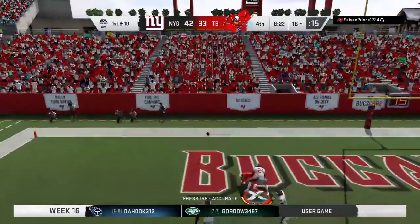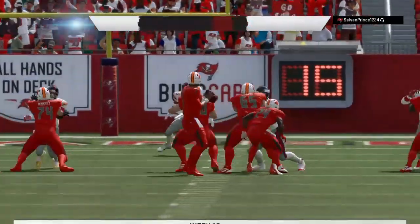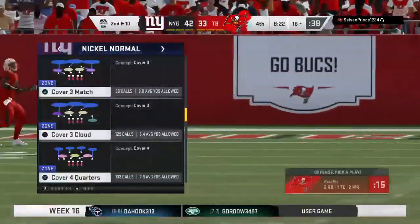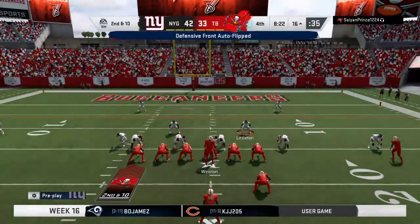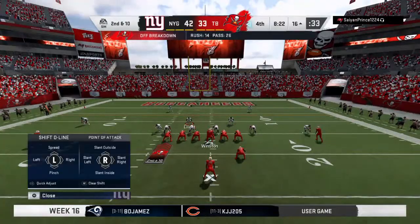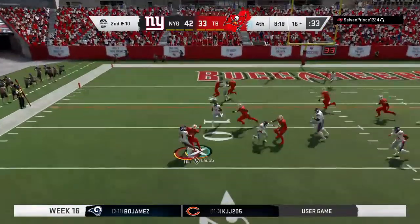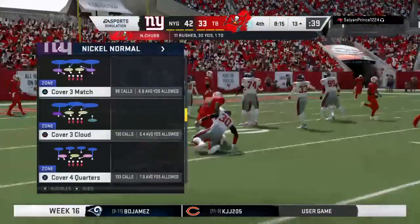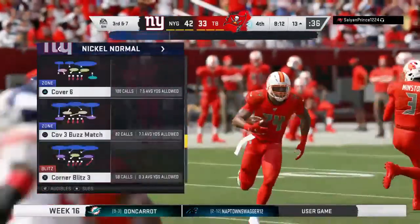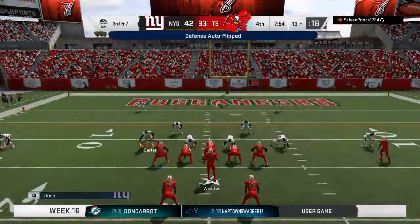Winston to the end zone, but it's incomplete. Finally, a good play there defensively on the deep ball. The secondary has had its struggles this entire game. Offensively, they've had their way with them. An incomplete pass on 1st down. That leads to a 2nd and 10. On the ground, it's Chubb. And they get to him quickly here as he's stopped right around the 13. It's a gain of about 3, but it's going to leave him with 3rd and still 7 yards to go.